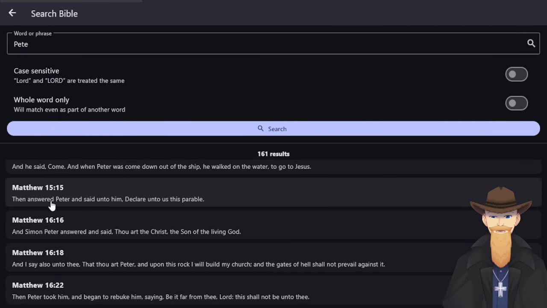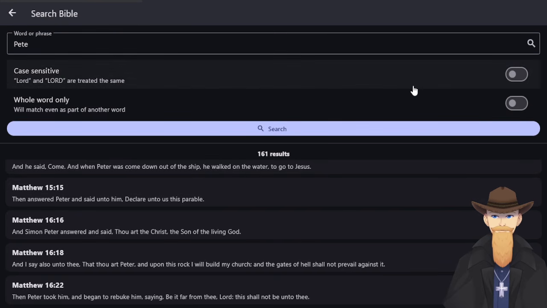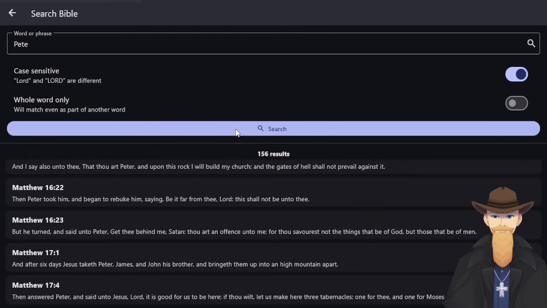See, so this one will show up as Peter. It'll match with Peter because it has PETE. So if I do this, it should match maybe only Peter. Yeah, Peter.